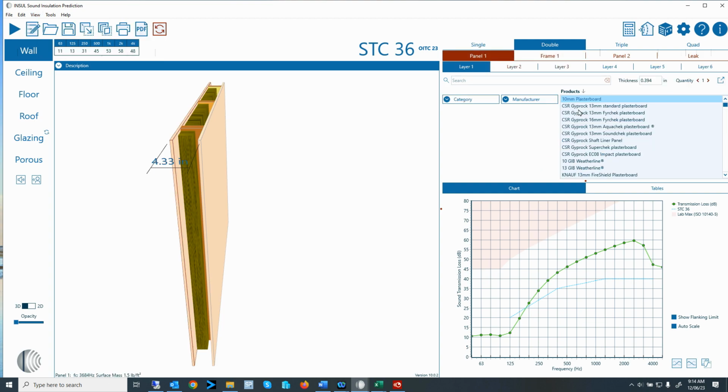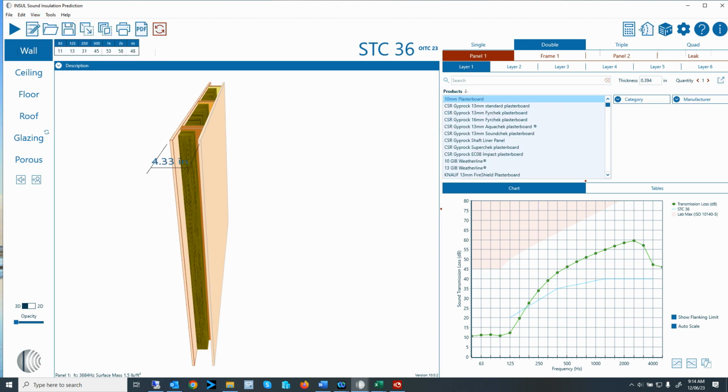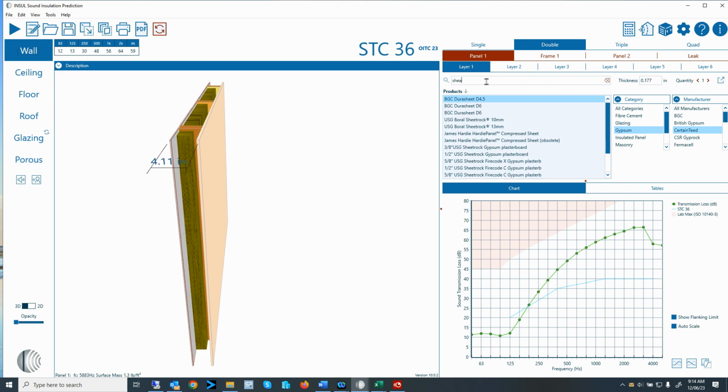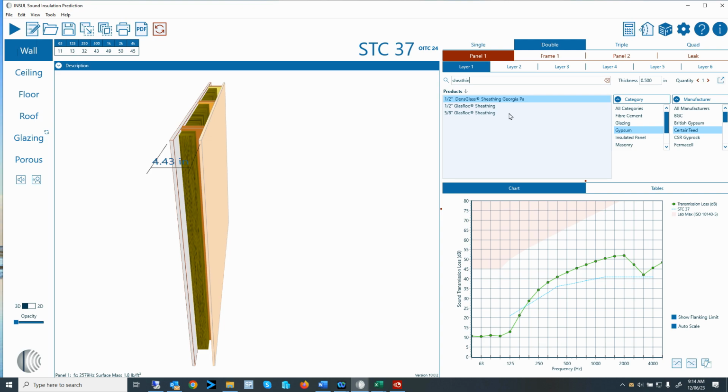So if we go, for example, to panel and we change the panel filter, it basically just flips around. In this case, we are filtering by the name first of all, but then we can in addition have categories and manufacturers. So you can do the pre-filter right here, and then it looks at all the materials that meet the category and the manufacturer, for example. But then you can also, of course, add an additional text filter to that. In this case, we have the sheathing category, gypsum board, and Certainteed as a manufacturer.